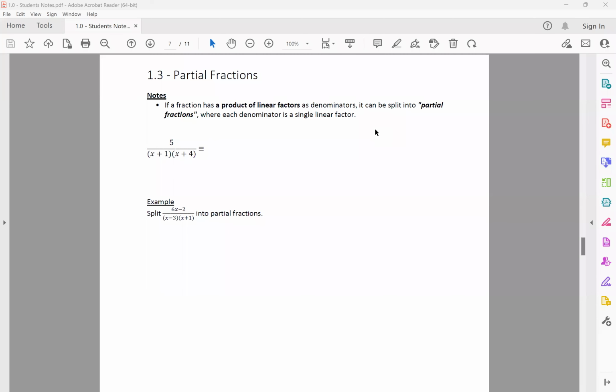Right, this lesson, we are looking at 1.3 about partial fractions. This chapter will be used again later in parametric equations, and in integration and differentiation. So you need to make sure you have a good foundation of knowledge in the following chapters, 1.3, 1.4, and 1.5. Right, so what is partial fractions then?